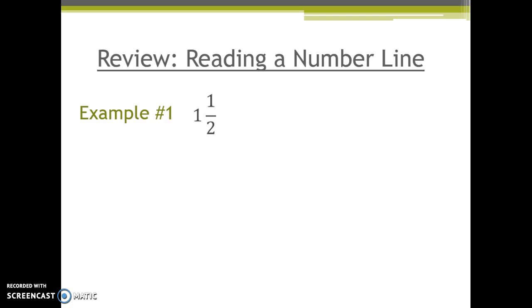So the first example I want to show you is 1 1/2. When you start modeling this information in class, you're going to get a number line. And then when I give you an example like 1 1/2, I want you to go and make these tick marks on the number line showing these are the halves. So when you look at this, you can see 0, 1/2, 1, 1 1/2, and so forth. And then when you read the number line, you have the whole number 1. We're going to go to the next tick mark, which is the half, and you'll know that this is where 1 1/2 is.